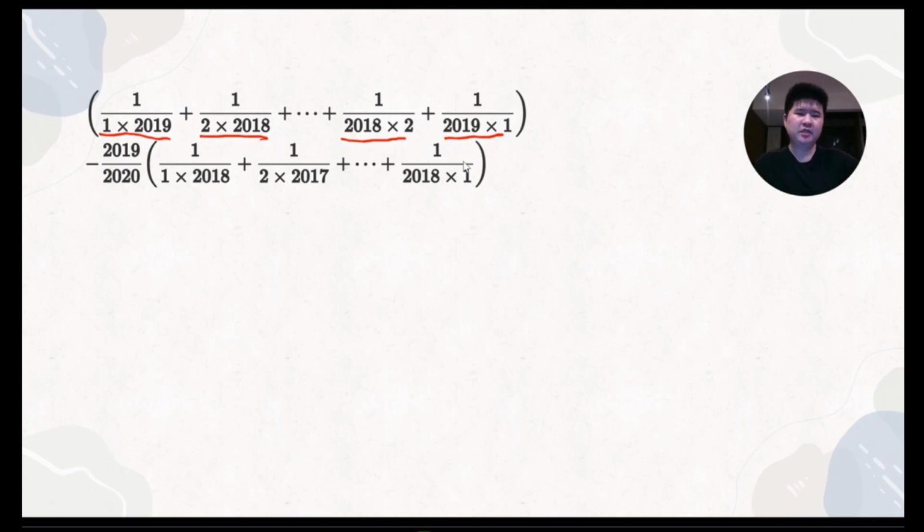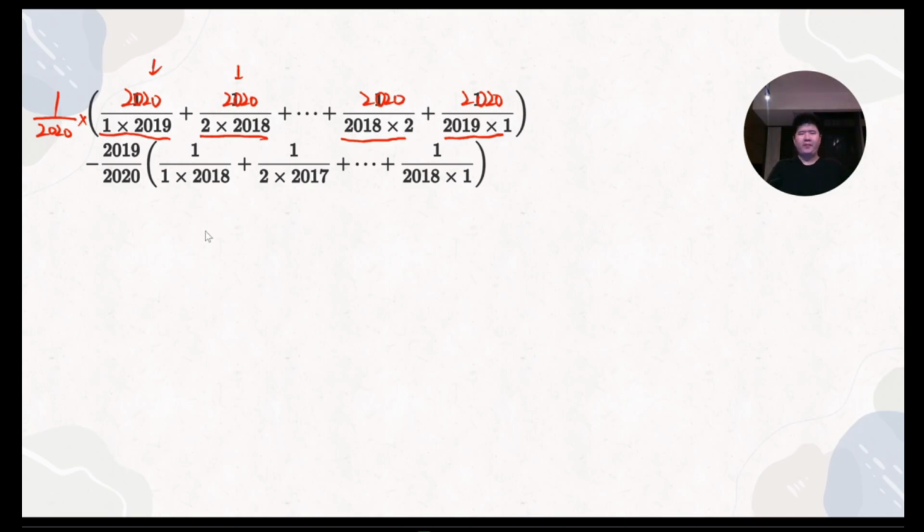So what about we just change the numerator to the sum of these two terms, to 2020? We just change the numerator to 2020 here. But we don't want to change the value. What should we do? We should multiply by 1 over 2020 in the front, so the numerator satisfies our requirement of being the sum.